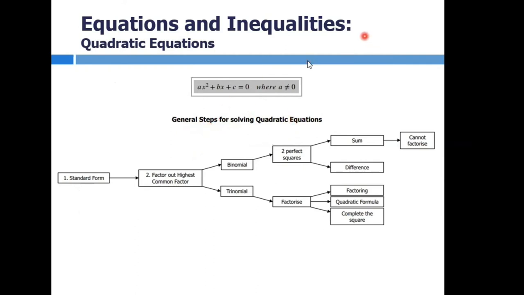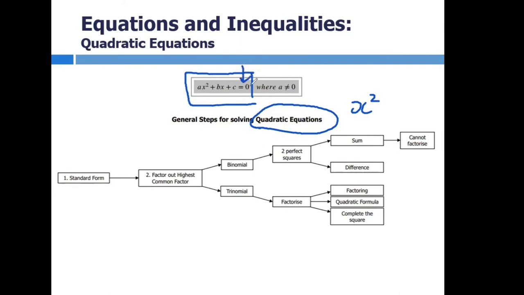Now, this is what I was jumping to earlier, your trinomials in equations, okay? And we call them quadratic equations. We recognize it because we've got an x squared. So the first step is standard form. Okay, that's what they called it in the expressions part. But the thing that makes it different is there's an equal sign. So we've got equals 0. Okay, so standard form. Then you're going to factorize.